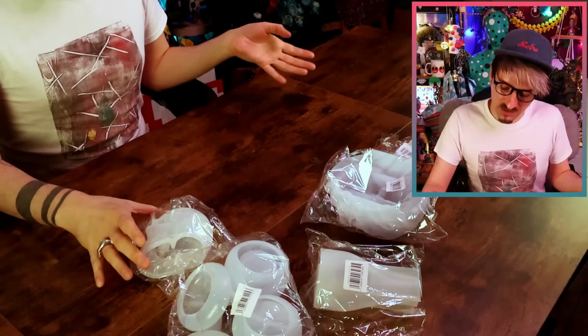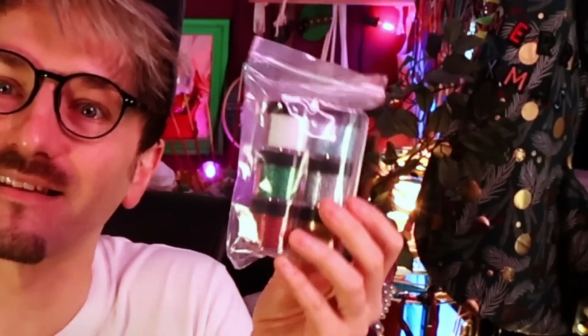So the moulds I've got are a little skull mould, which I think will be quite creepy and fun. A teddy bear mould, which by the way looked way bigger on their website than it does in person. It is absolutely tiny. I was expecting it to be about this big, but it's not. So we've got a very tiny, cute little bear mould, some cup in hands, a very elegant, tiny little vase, and a couple of little pots to put whatever you want in, I suppose. Also, if you spend over £50, I think, you get a free pack of glitters. So I've got some glitters too.